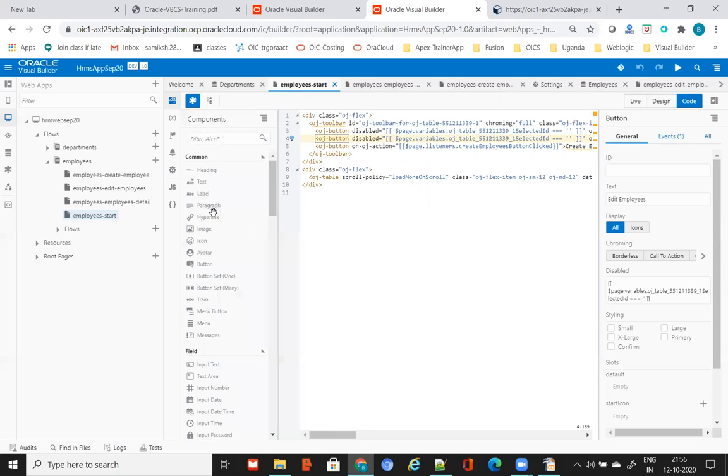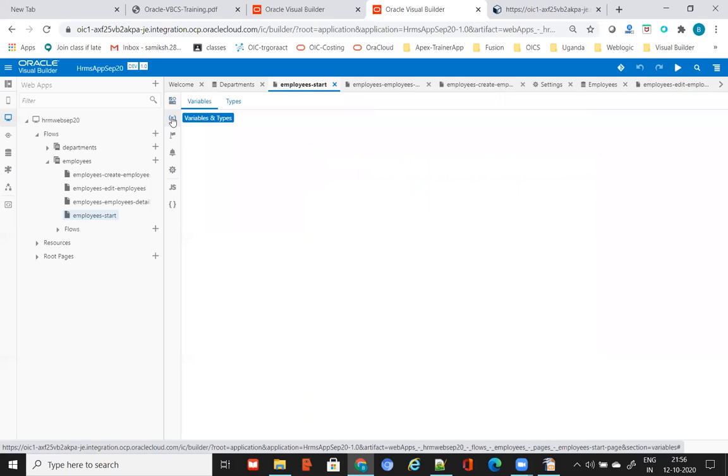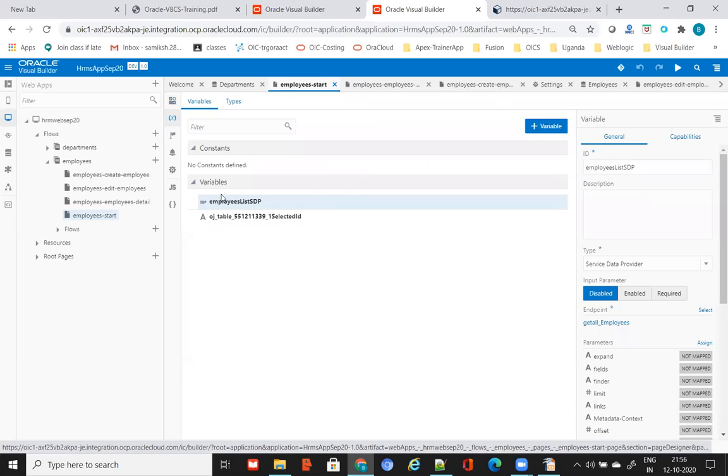Okay, this is the page, and in the page you have your variables. By default, you get some variables, and these variables could be of different types. Usually you are going to work with 3 types of variables. One is the primitive types. One is the variable based on a REST endpoint, and the other one is a custom type. What is a custom type?